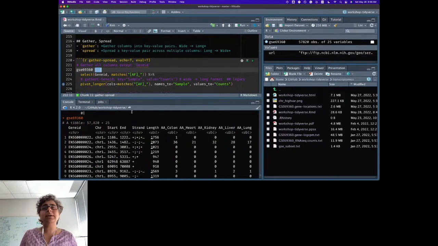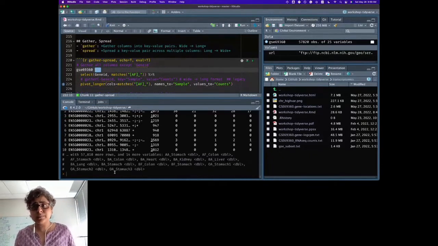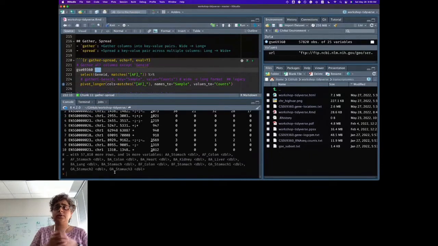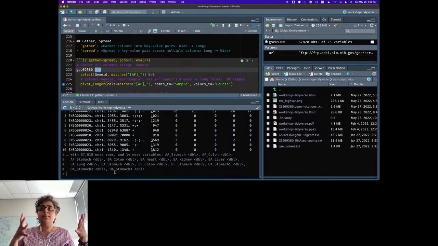What is this operator? It's actually a beautiful operator called the pipe operator. Now native R also has an equivalent that you can use. But Tidyverse was using it for quite a few years before then, so I'm going to continue to use this for today's workshop. What the pipe operator basically does is it connects these different functions. It strings them together beautifully.